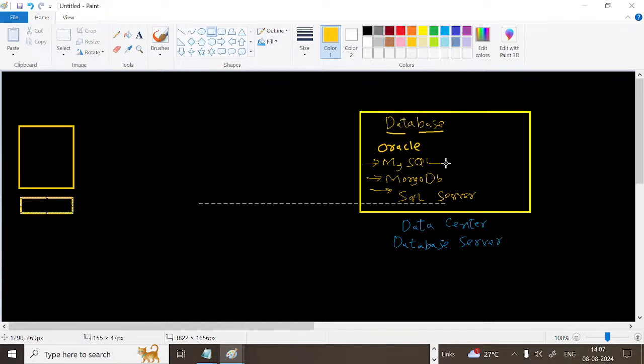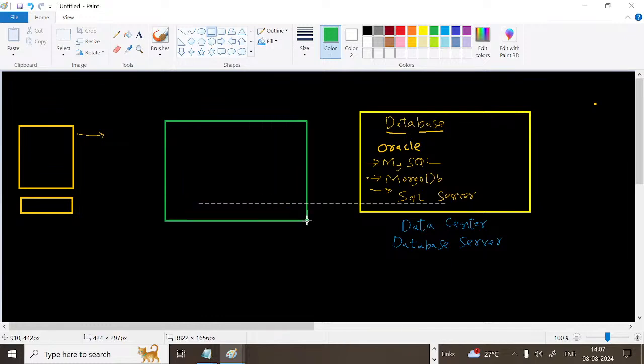Whenever the end user hits any URL, what will happen internally is the request goes to our web application. This is our application, which should be like this.